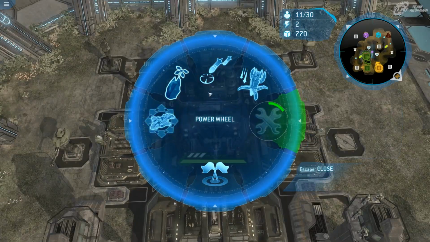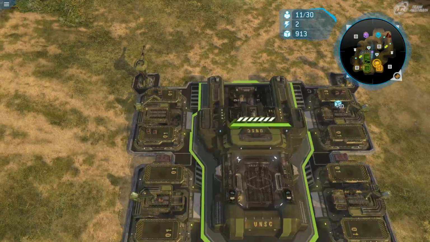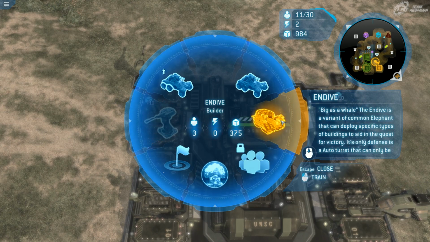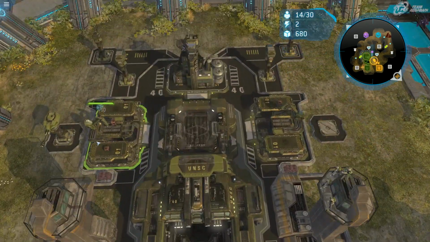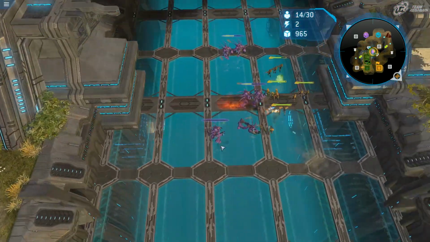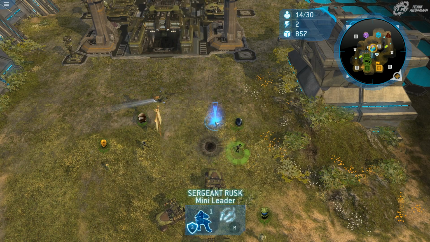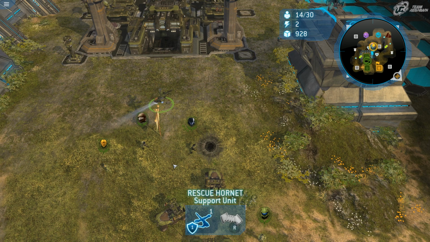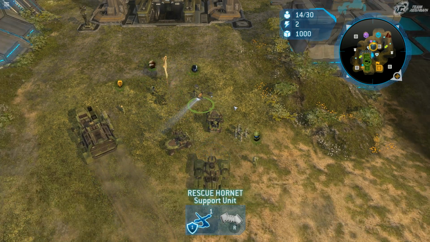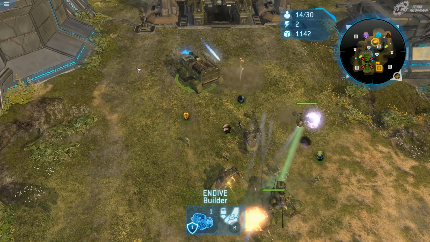Okay, so I got the supply elevator. I'm a little confused on what's happened here. Let's build this elephant thing. Unlocks the Rhino turret, allows to make the Rhino turret to be deployable by the Endives. Okay, so I think I just unlocked the ability. Let's do refer a friend. This is our veteran ODST gentleman. And here's our support Hornet. Now, I forget if the headlight is added on here or if that is an enhancement from the Definitive Edition.